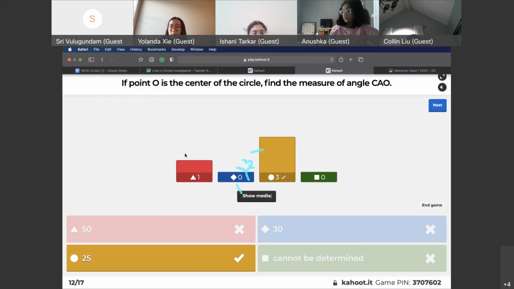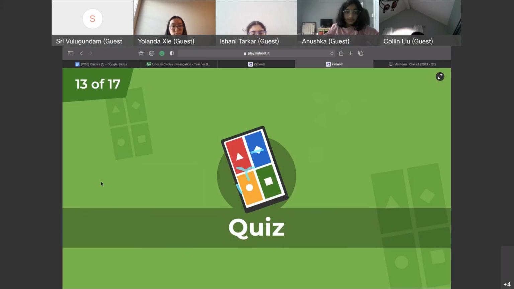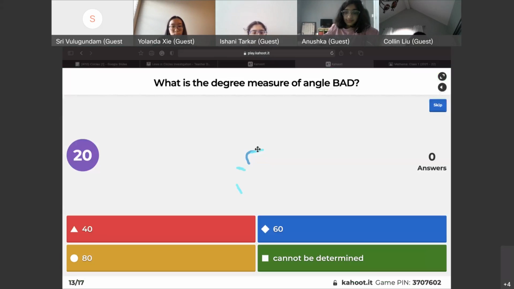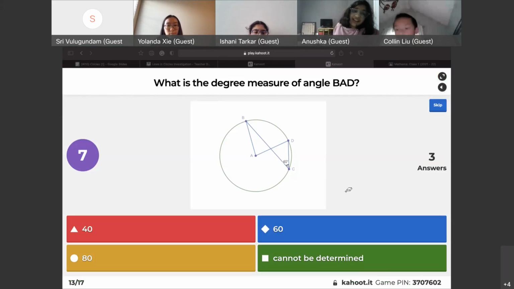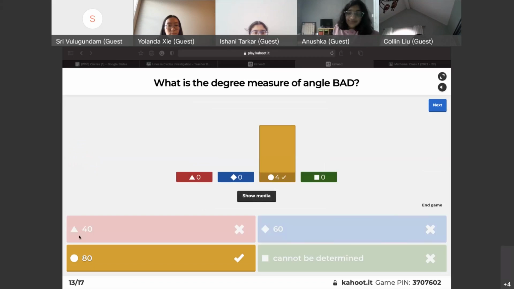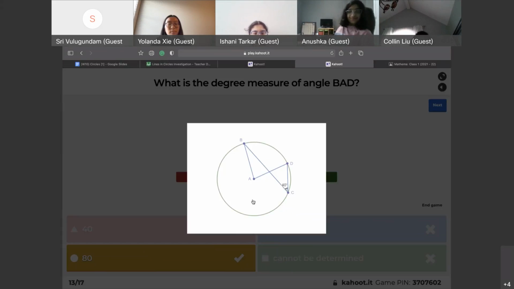All right, we'll do 2 more questions. I'm in 2nd. I said 80 because it looks like a 90-degree angle, only a little bit off. I know. And also, I think as like thinking about a rule where 2 times a degree is like a different degree. So I just went with the flow.